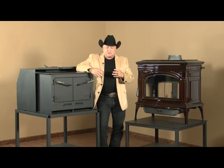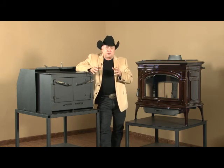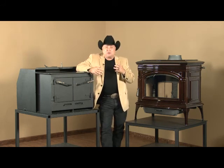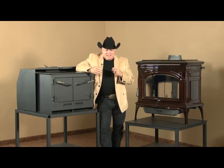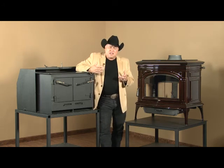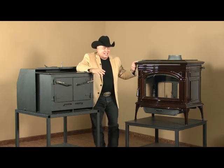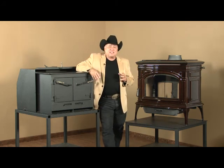Over time, we learned that there was a negative impact on the air shed. So 20 years ago, in earnest, we started a research program on how to make wood stoves more efficient and cleaner burning. The stoves of today are remarkably different. This original stove created about 50 to 60 grams of emissions per hour. The typical stoves in the market today are between 2 and 6 grams an hour. This new Lopi stove, the Cape Cod, is the cleanest burning stove in the world — a whole new level of emissions reduction and high efficiency in wood heat. It's a game changer.